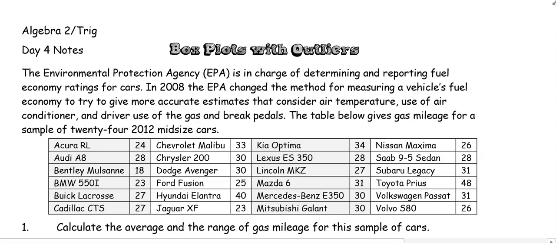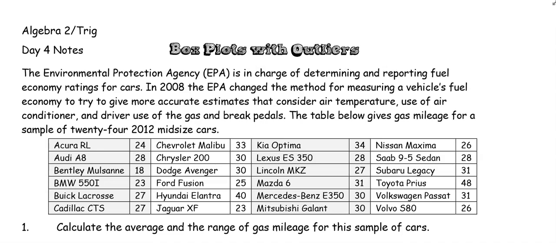Hi, today we are going to continue to look at the box plots that we started with yesterday, but we're going to add something to these box plots. We're going to talk about outliers, and we talked about sometimes our data points affect what our results are. So we're going to look at what those data points are.